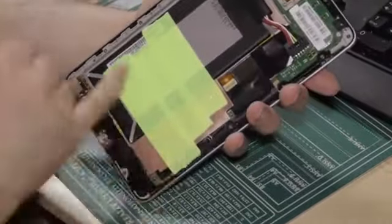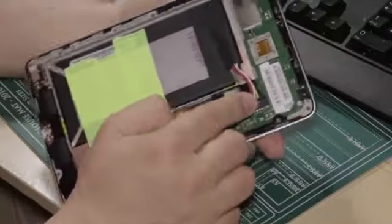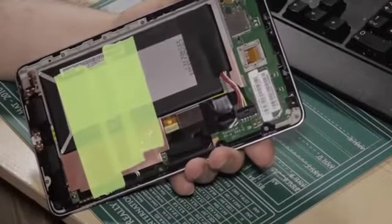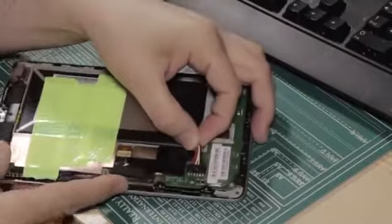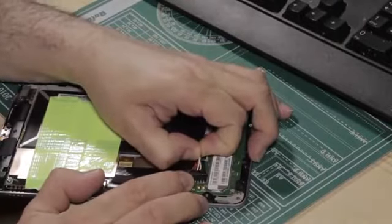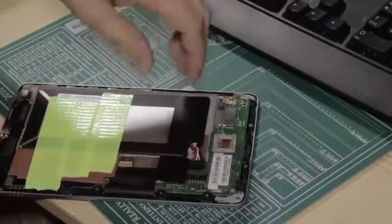So I've got tape across here on the battery. The main reason we do that is sometimes this connector can work loose. If this connector works loose, it'll stop your Nexus 7 switching on. Best thing to do, tape this in place. First thing first, if you unplug this connector, the easiest way to do it is just to gently tease it left, right, left, right, left, right, and it'll come out. It's a very simple removal feature, not a problem at all.